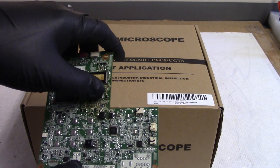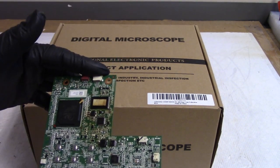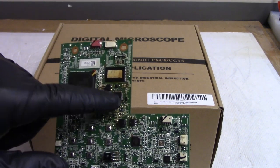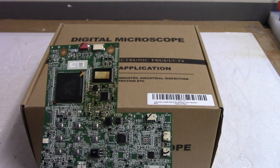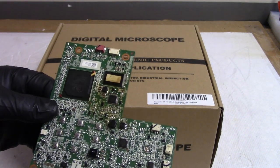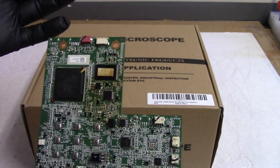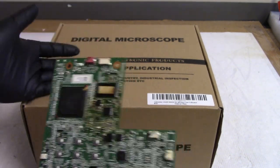So this main board here is out of an Optima 142. I'm having a problem with the power. It turns on, the fan comes on, but it doesn't start the color wheel of the light. I've replaced the PMD 1000 chip, but it still hasn't caused any changes, so I'm going to get in here and look a little more, but I just can't do it without a microscope.